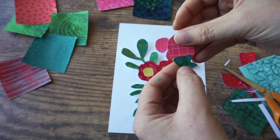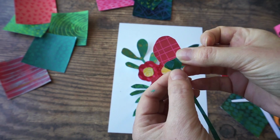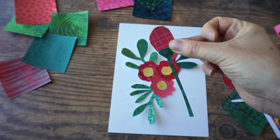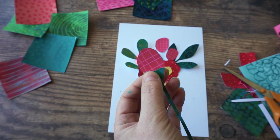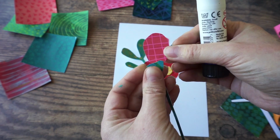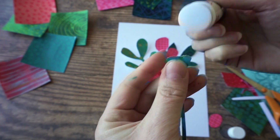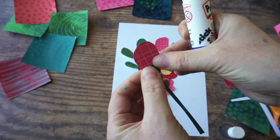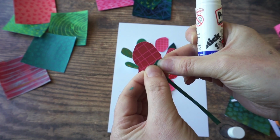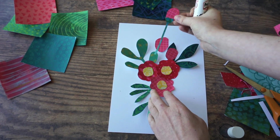And when I put that on one of those rounded rectangles that I cut out earlier, it now looks a bit like a flower bud. Now I'd probably lose these if I put them down. So what I'm going to do is put a little bit of glue on this one and attach it there. And then that allows me to place that bud wherever I want it.